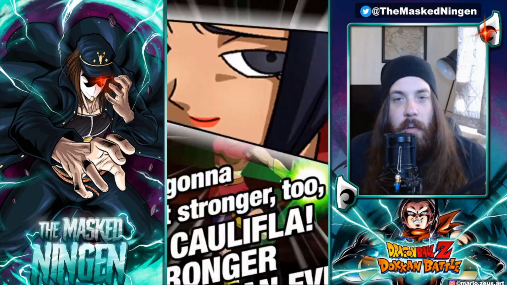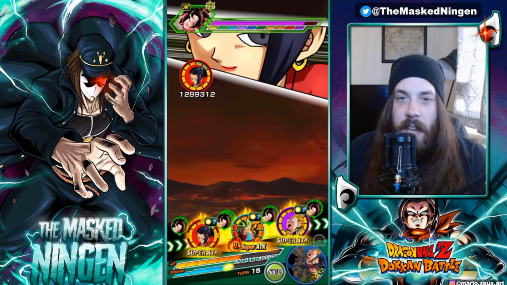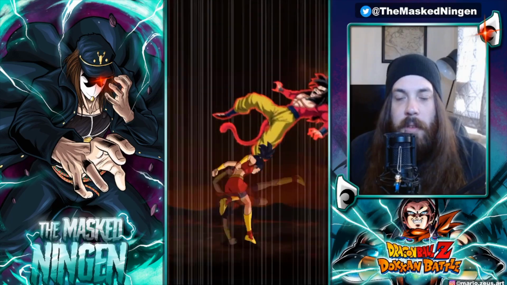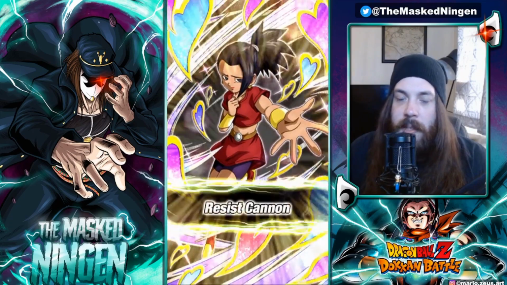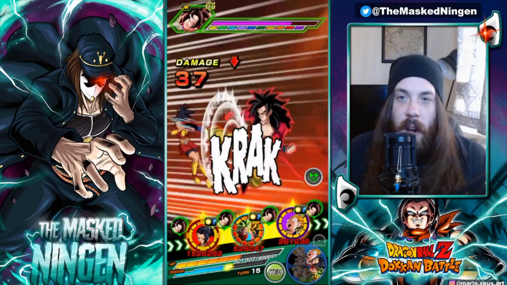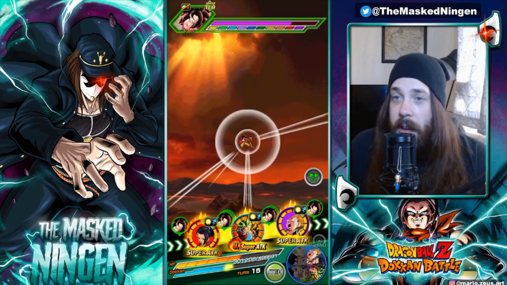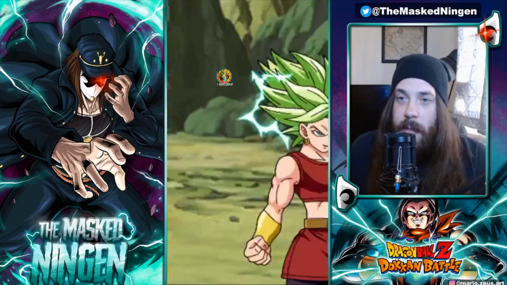And then she's up to almost a 1.5 million attack stat. Obviously, she's designed to be good defensively, so whilst her attack does build up over time, it's not getting to any sort of crazy level. That's why this run is taking longer as well, because LR Kale and Caulifla, as I already talked about, are in the same boat. They infinitely stack defense, but not attack.